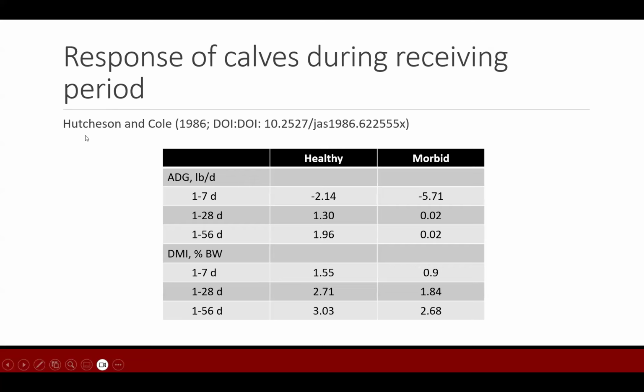Okay. So Hutchison, does anybody know John Hutchison? He works for Merck. I think he moved to College Station maybe the last 5 years or so. He lives in College Station. He's head of beef sales for Merck Animal Health. And his dad, Old Hutch, is this guy. Okay, he worked at Bushland for Texas A&M, and he collaborated a lot with this guy. So that's Andy Cole. Andy had my position at Bushland prior to me starting there with the USDA.